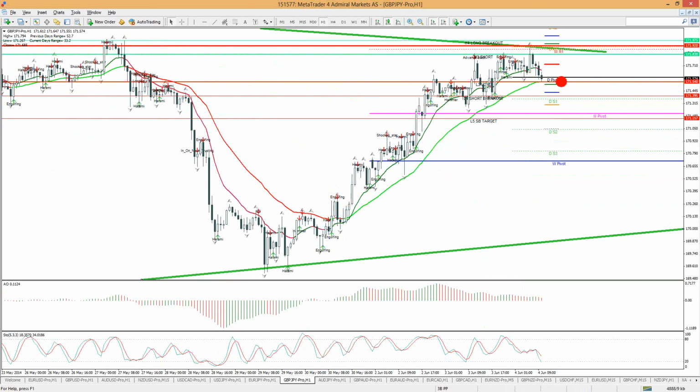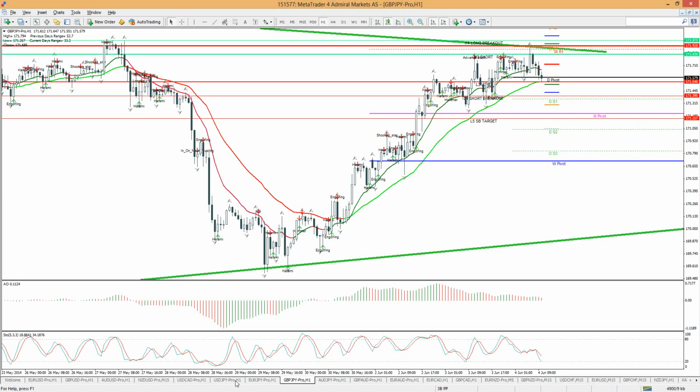So that downside could go back to the monthly, for instance, and maybe follow through to the weekly. But that will probably take some time before it gets there. It wouldn't happen necessarily today, I would say, although you never know. The pound yen is a big mover, according to our volatility statistics of yesterday. And the S3 of the daily is close to the weekly, so who knows? Maybe it could be that big of a fall.